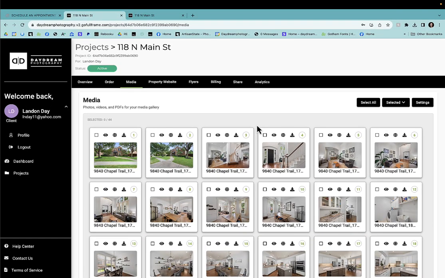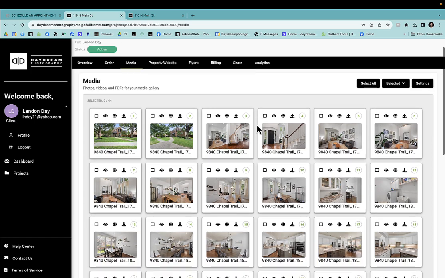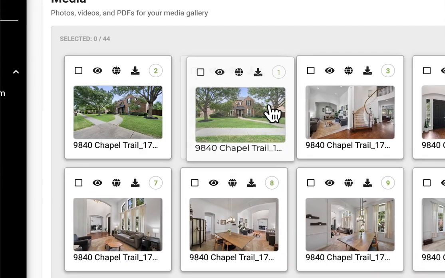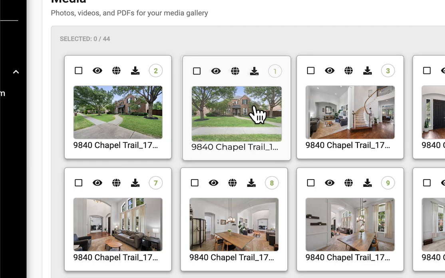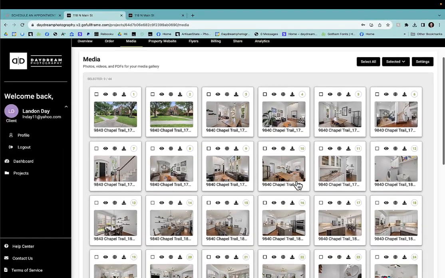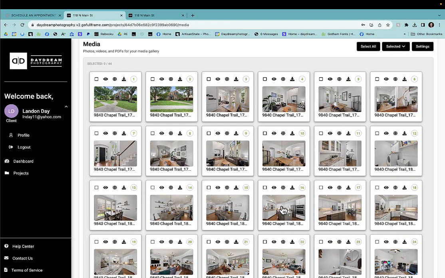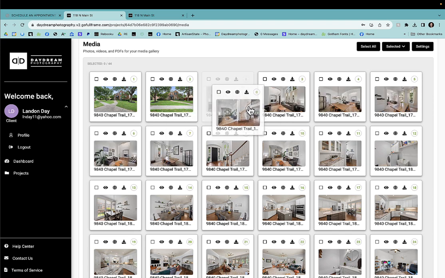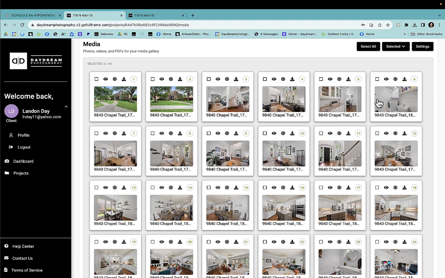Once you do that, it's gonna show you a preview of all of the photos. From here, you can click and drag and rearrange these photos into different places however your heart desires. If you wanted to put the backyard very first because it has an awesome pool, or you want to emphasize the kitchen, whatever order you want them in. Every now and then when we go to photograph a property, we may have to start in a secondary bedroom because they're still cleaning the kitchen. And we may deliver those photos in that order, but this is how easy it is to click and drag and rearrange the photos at this point if you would like to.